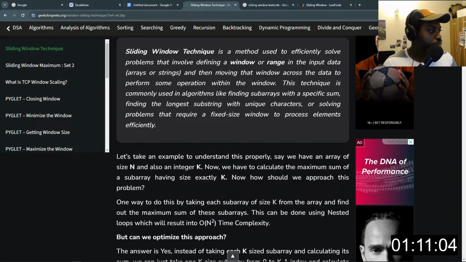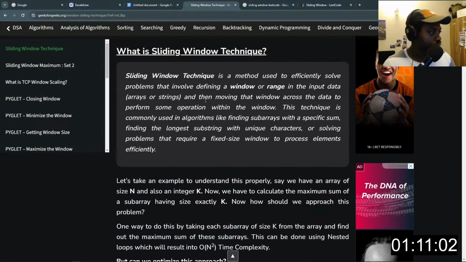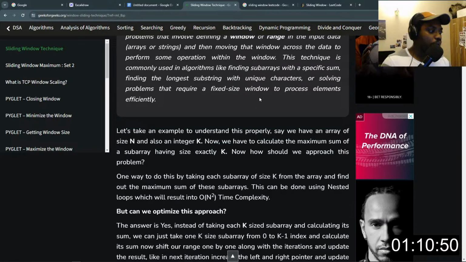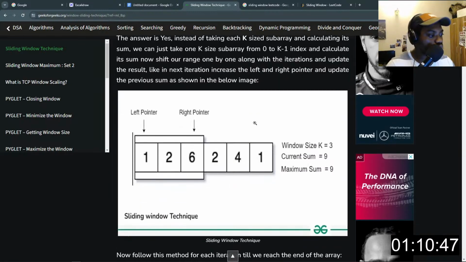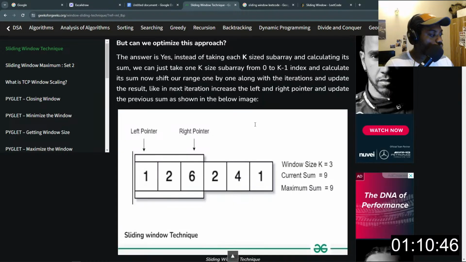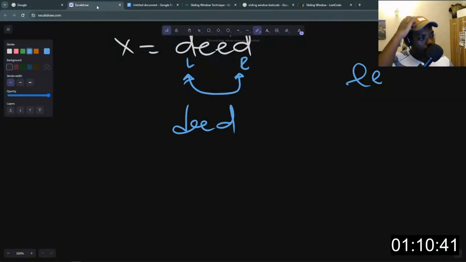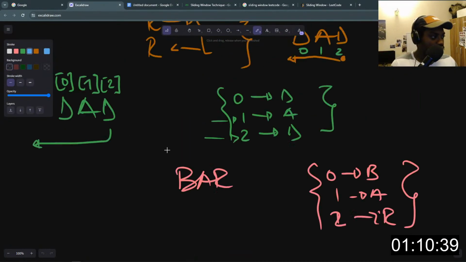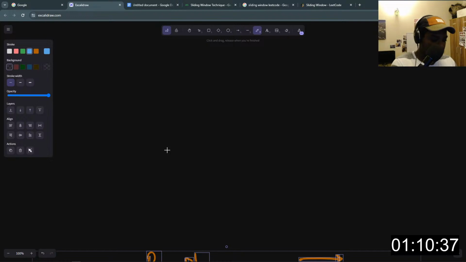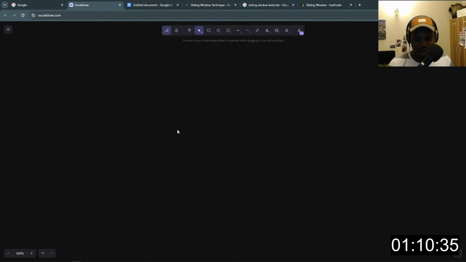There was an example I also read about, finding subarray with a specific sum. I'm just going to use that example to explain. So let me just come to this part here. This is my board. I'll delete everything I had on the board and start afresh.